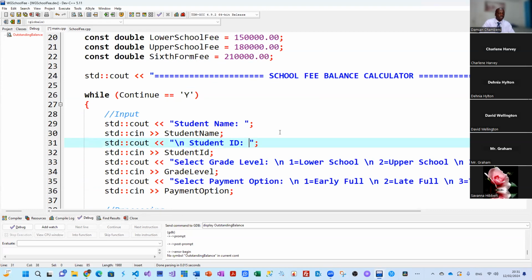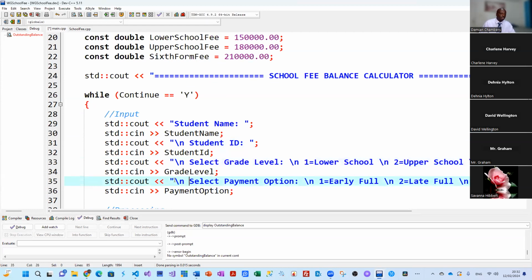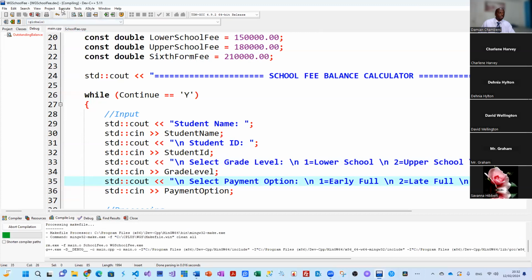Student ID as well to be there. And then put the line break here. Okay. Rebuild all.